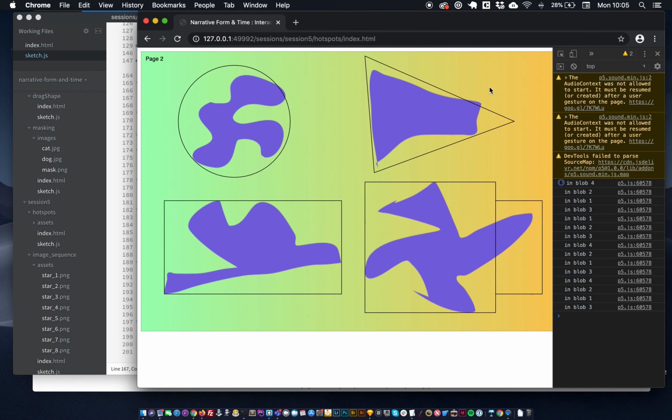What I would like to do is, for example, I would like this blob to change color when you click it. Okay, and because this is an image, and I think a lot of you are going to use images, we have two images. We have a blob that's purple and a blob that's green. And we are going to switch the image based on whether you click on it. So if you click in blob 1, I want to change it to green, and if you click again, I want to change it back to purple. Okay, so let's go and try and do that. We're going to do that with all four of them, but I'm just going to show you on blob 1.